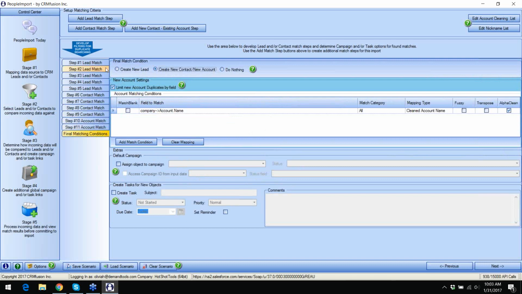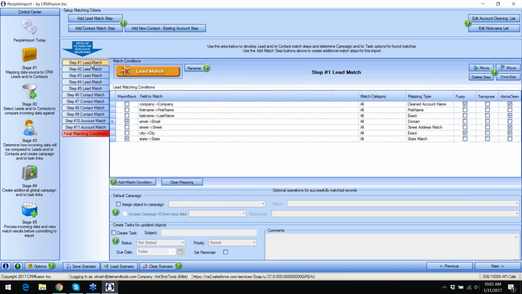Okay. Under each step, you're going to see this option to assign to a campaign or to create a task. How do I put this? Okay, if all records, whether they are a new lead, new contact, existing contact, or a new contact or a new account, if they're all going to the same campaign, you don't have to do it under each step.